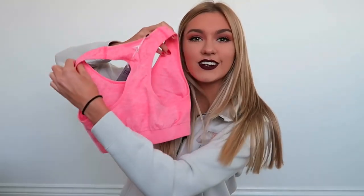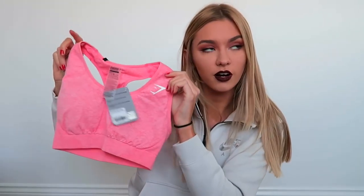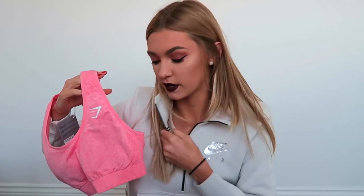The first thing in here is a sports bra. I love this colour — it's so pretty. I got it in a size small in peach pink marl and it's their seamless sports bra. It looks very bright on camera but it is genuinely quite bright. It's got a racer back and it's a little bit longer. I like sports bras I can wear on their own because it gives you a lot of freedom, especially in Barcelona where it's hot in the gym. I like this one because it's a longer-line sports bra so it doesn't look like you're just wearing a really really cropped top.